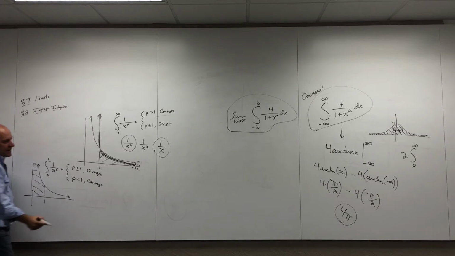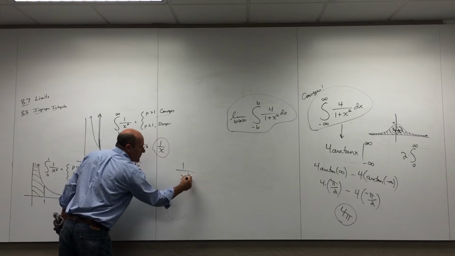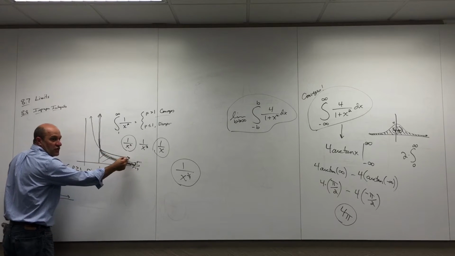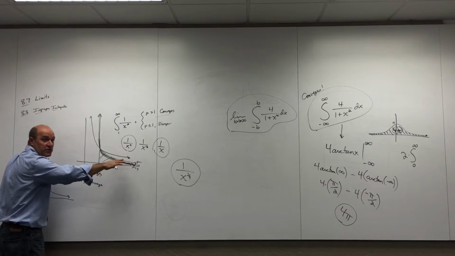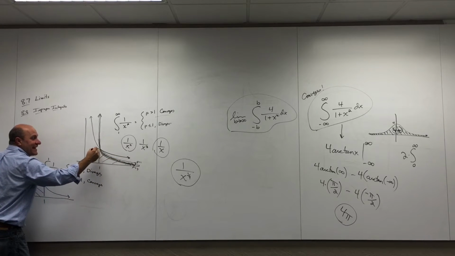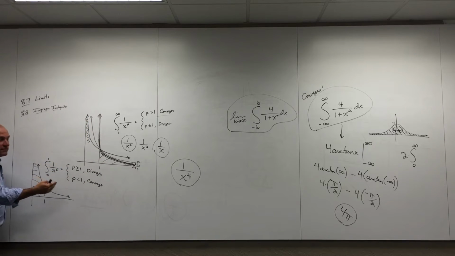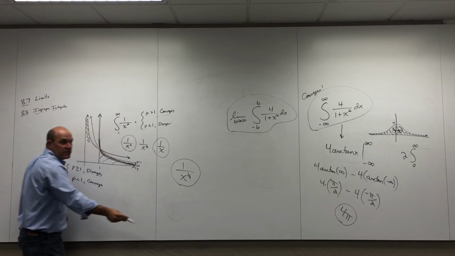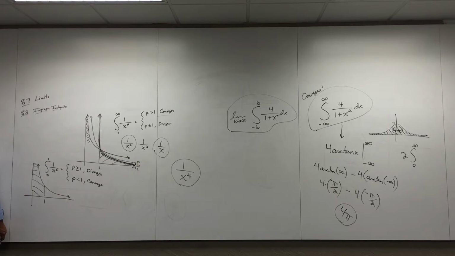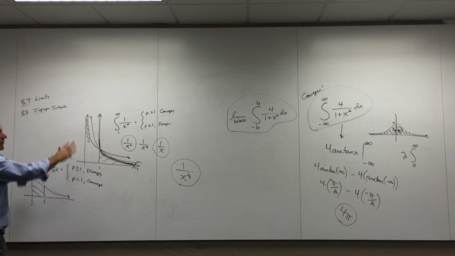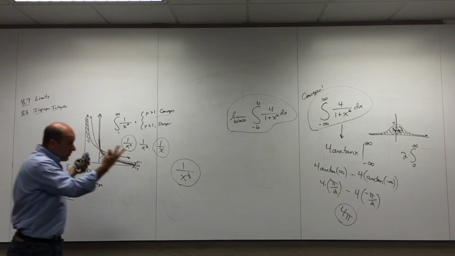What did I do earlier today? I did 1 over x to the 1/4. Dude, 1 over x to the 1/4 is loose right here. If you did this problem, it would diverge. But over here, it got tight, and we did this problem from 0 to 16, and it converged earlier today. This is just two famous things, two popular problems, that one and that one. There are other cool problems, too.